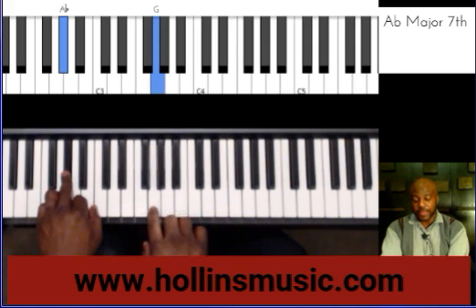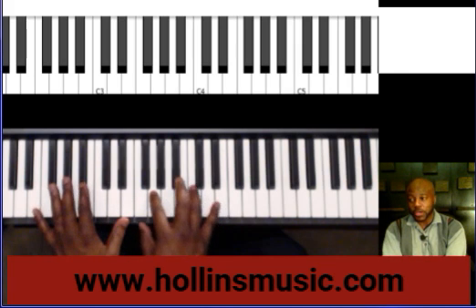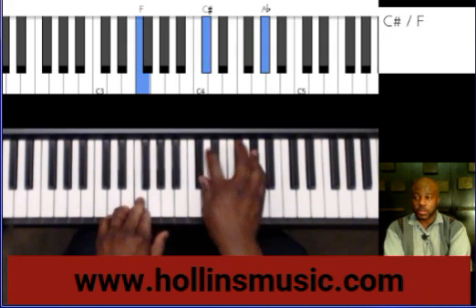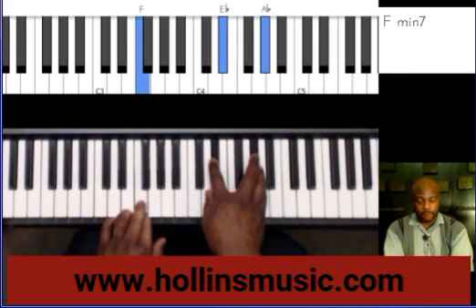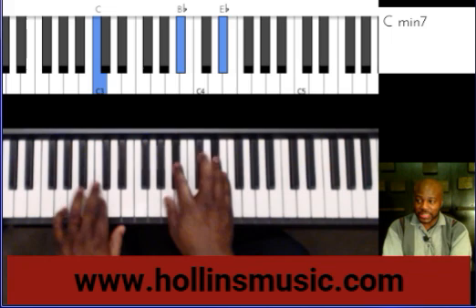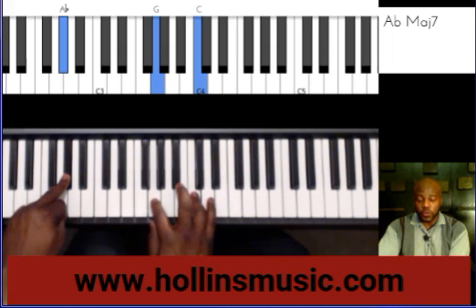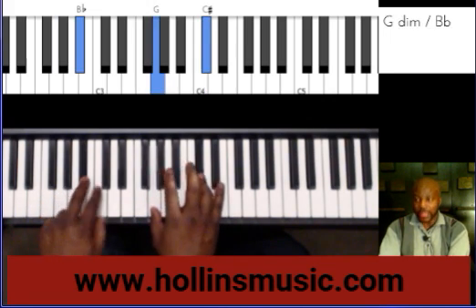Root, seventh, or third — you could also call it the tenth. It would be the same concept. We're going to move up the notes of the actual major scale, just like that. We're just moving up the scale, so each note is just moving to the next note that's actually in that major scale. And then what we do is before we move, we take this middle note and bring it to the left to the next scale tone below it. And that's the pattern.